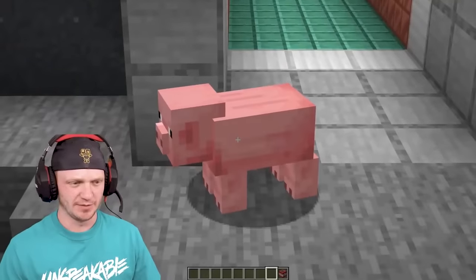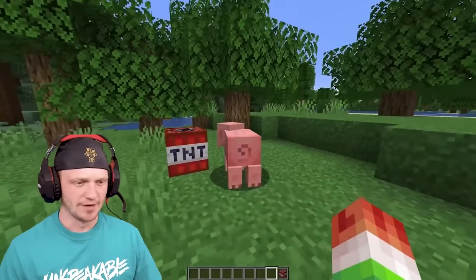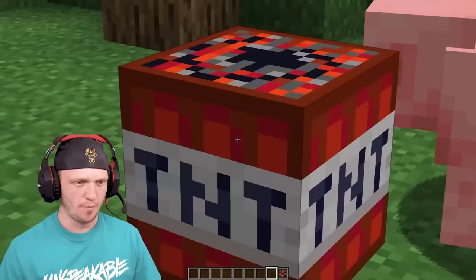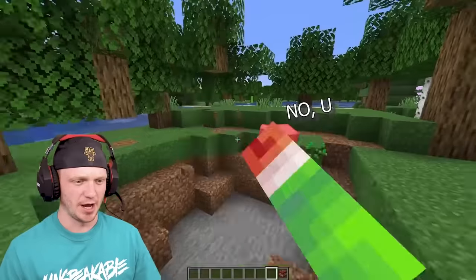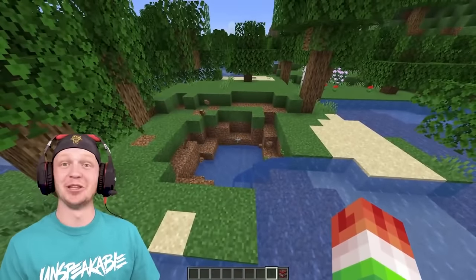Hello, pig. Would you like to be my test subject? Come with me. All right, Mr. Piggy. So all I need you to do is open the TNT. Ready? Gosh. Yeah, it's literally a TNT chest.